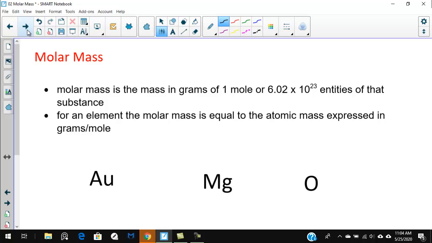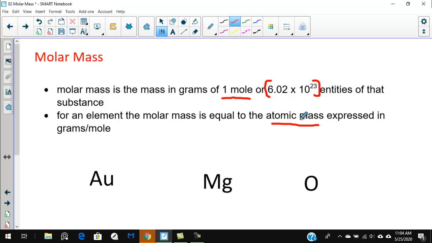Okay, so the first one is called molar mass. Molar mass is the mass of 1 mole of any substance. So let's start out with just examples of elements. 1 mole, or 6.02 times 10 to the 23rd atoms of an element, would have a molar mass, whatever that happens to be. And it's different for every element. But luckily we have the periodic table, and on the periodic table, that information is already there for us. Because for an element, the molar mass is equal to the atomic mass. So molar mass and atomic mass can be set equal to each other.